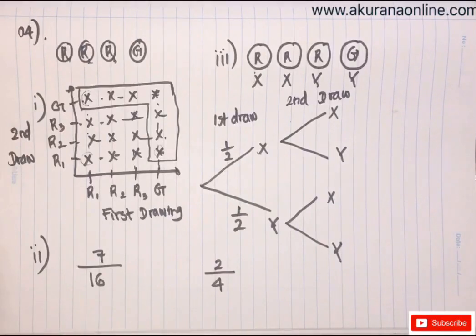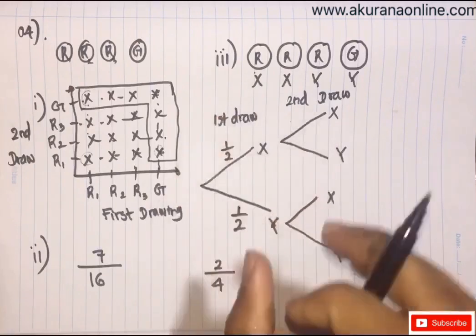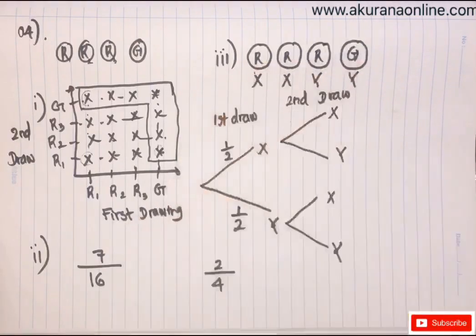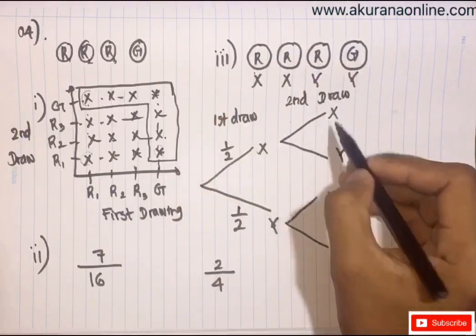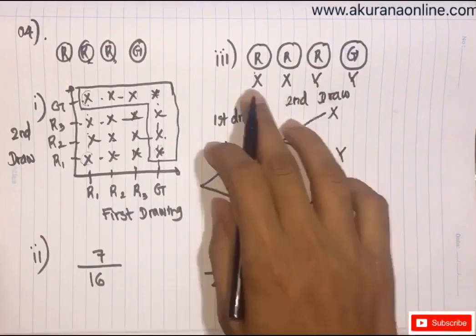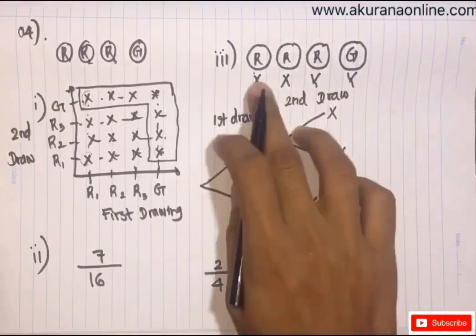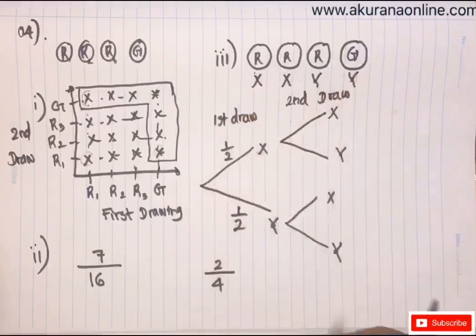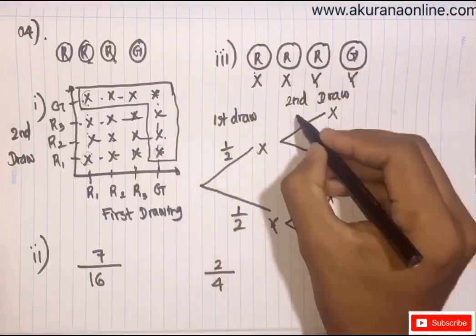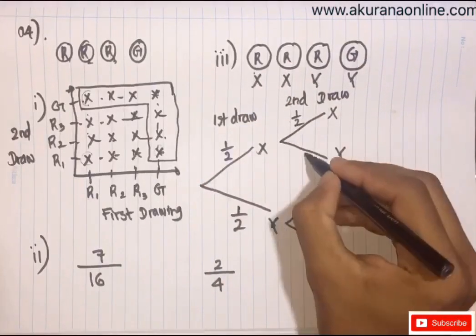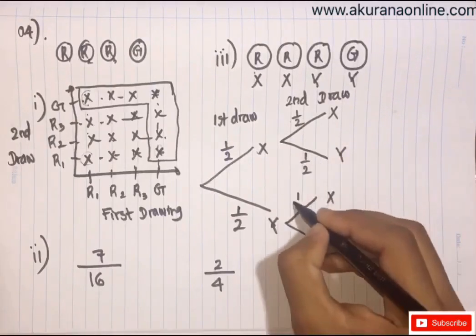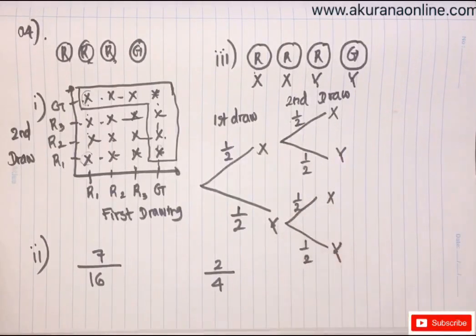Okay, they are replacing it. Now they are taking it, marking and putting it in the same box. Now the second row, during the second row also, how many x are there? There are 2x and total number of balls 4, therefore even here you will be getting half. The same thing, you have the same probability. Now let us see the questions they have asked you.